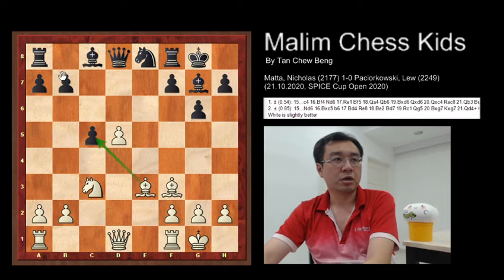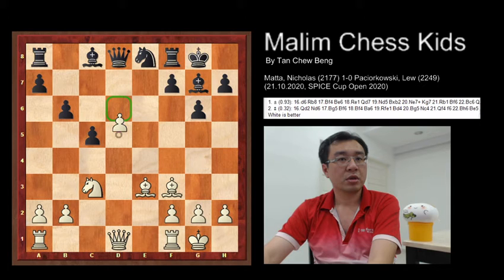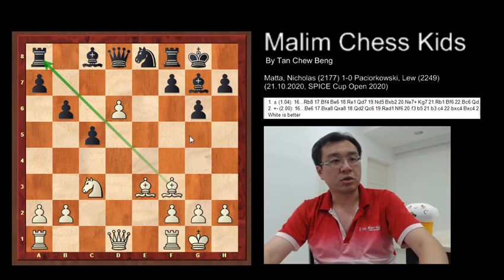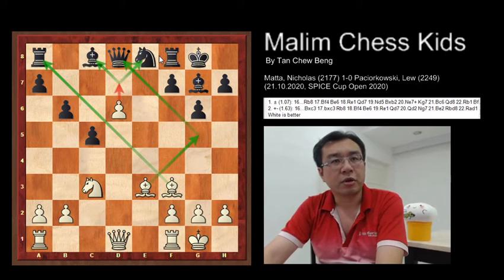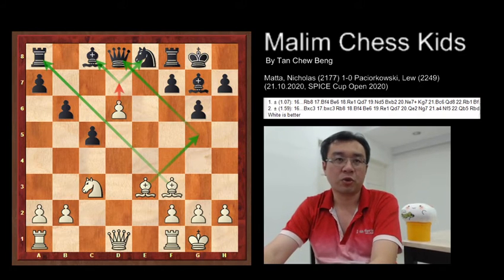If Black plays b6, then White will be better because d6 can be played, and this opens the bishop to attack the rook at a8. Furthermore, the bishop can go to g5 and attack the queen, and also the pawn can move to d7 and fork the bishop and the knight. So if Black plays b6, and d6 will be played, there will be a lot of activity for White to play.